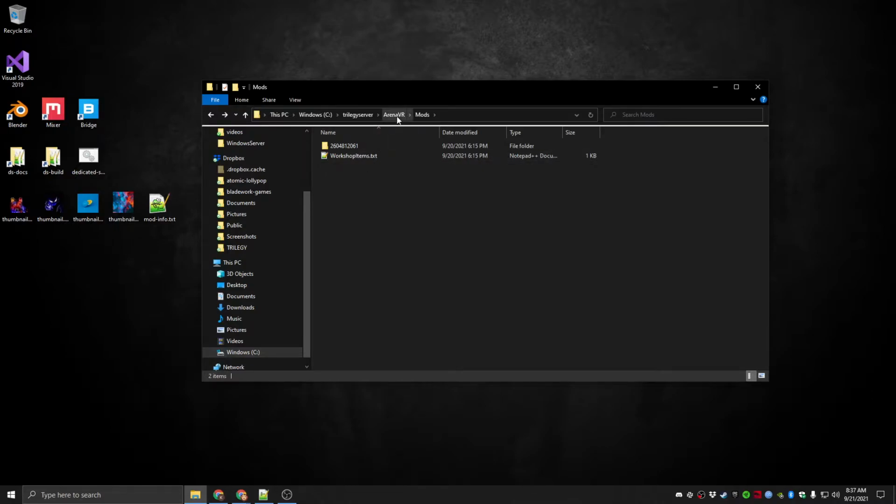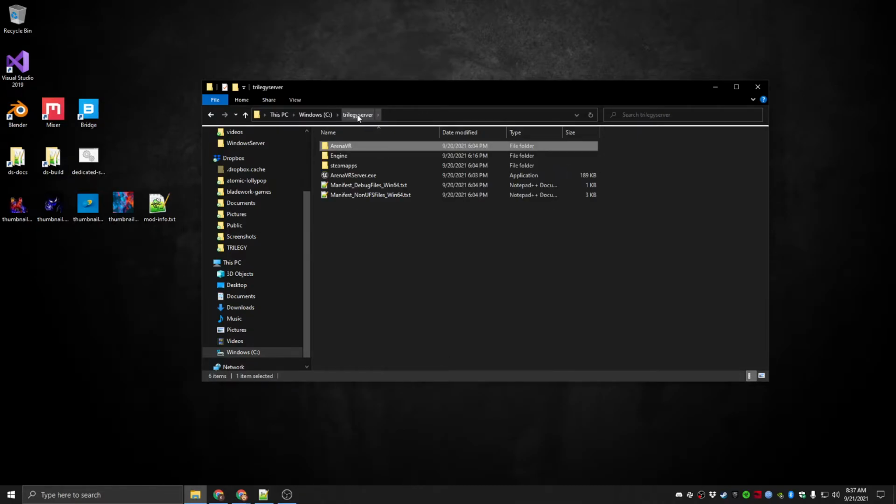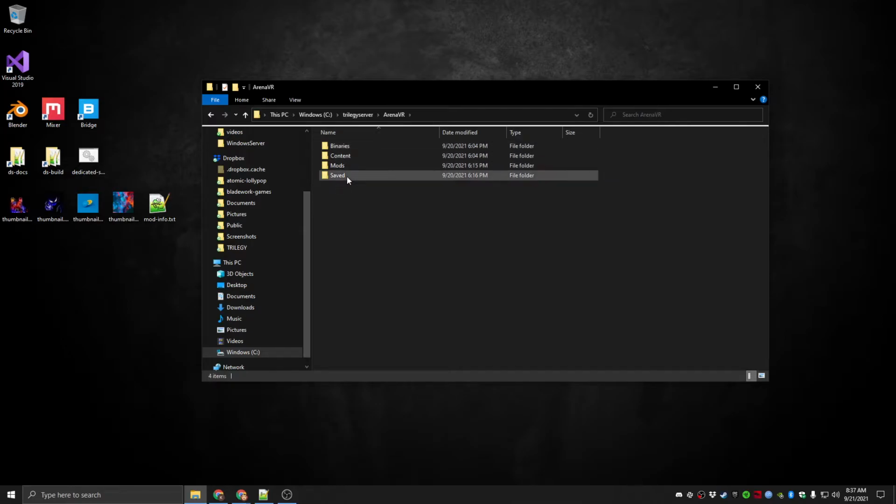And now we need to set up the last parts of the dedicated server. So we'll go back out to the root dedicated server folder, go into Arena VR, go into Saved, Config, Windows Server, and we need to adjust the dedicated server INI and the engine INI. So we'll start with the dedicated server INI.